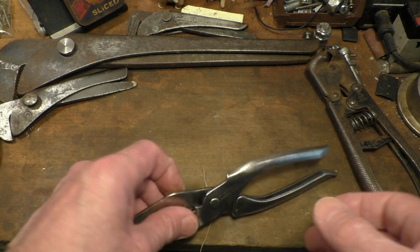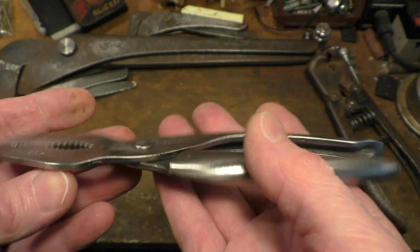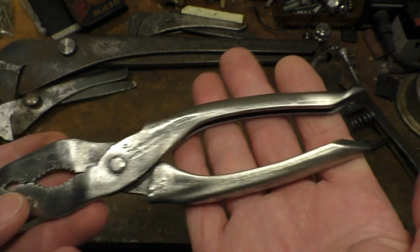So I think these have polished up quite nicely, guys. You have to let me know what you think in the comments down below. But yeah, they've come up very nice indeed.